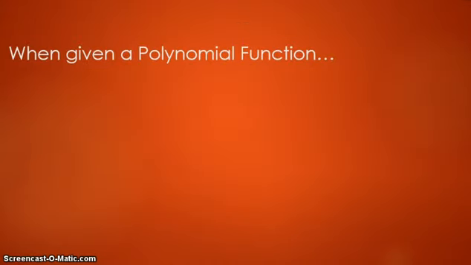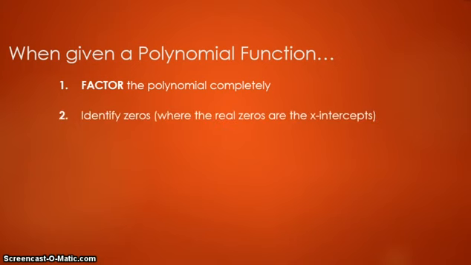Okay. So when given a polynomial function, there are a few things we need to consider. There are 4 things specifically, and we're going to try it out. The first one is to factor the polynomial completely. We've talked about that many times, how factoring completely is very essential. In this case, it absolutely is. Most of the time, you'll get one that already is factored, not every time. One example we will do is not. And you want to identify zeros, where the real zeros are the x-intercepts, which we talked about previously: the zeros, solutions, and x-intercepts are the exact same thing.